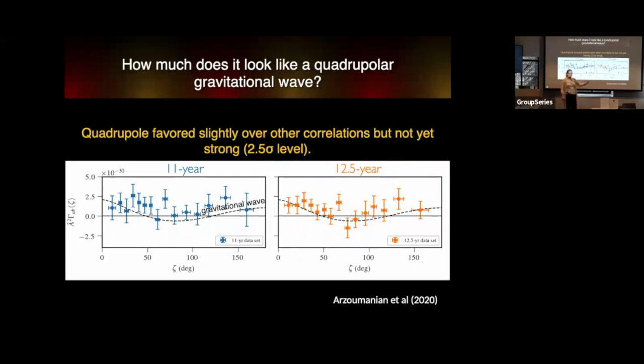the angular separation between two pulsars on the sky. So two pulsars, one that way and one that way, are 180 degrees apart, and they should be correlated in the same way with a gravitational wave going through. If they're that way as well, still 180 degrees apart, they should be correlated in the same way. And similarly, if you judged two pulsars 90 degrees apart, no matter where they are in the sky, with a background of gravitational waves, you would expect a particular correlation between those two data sets.